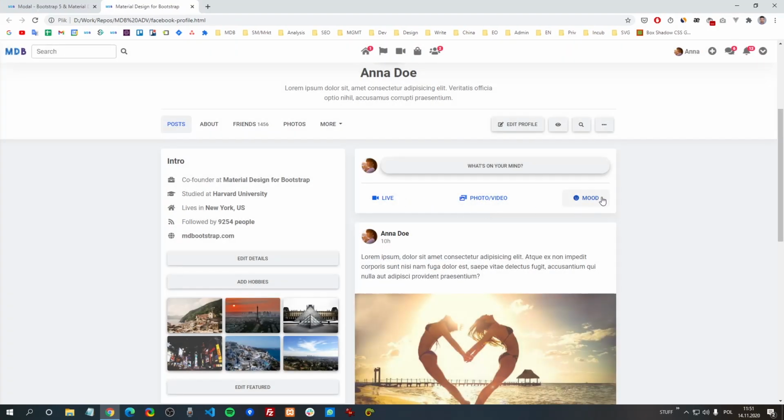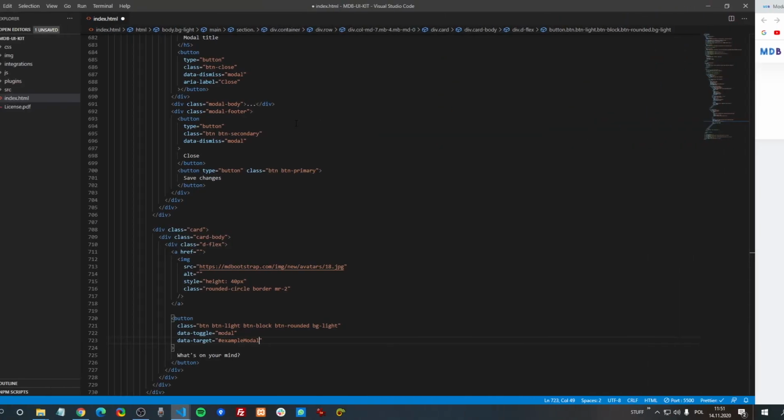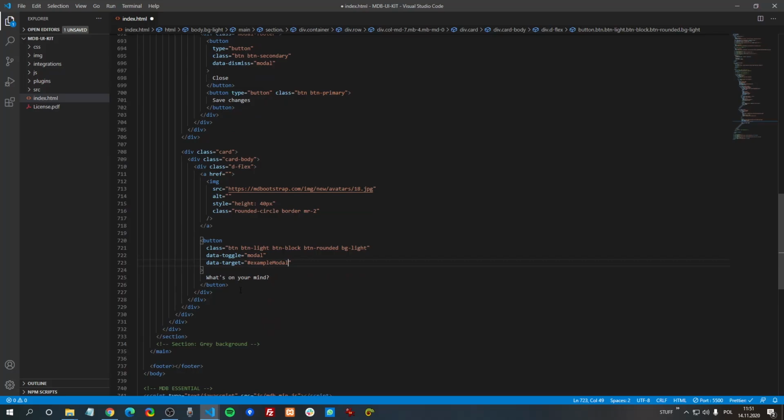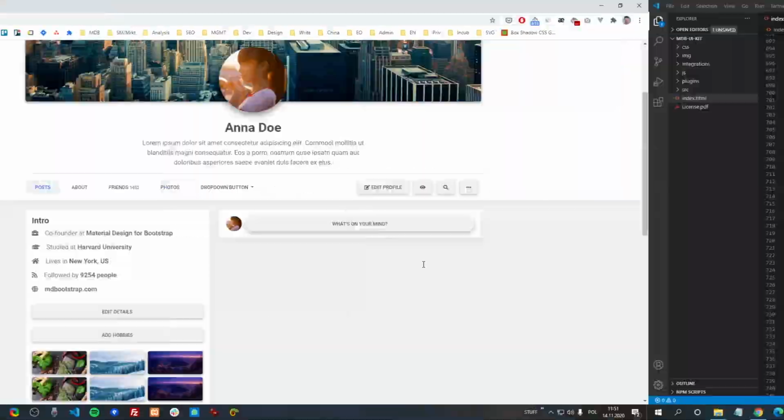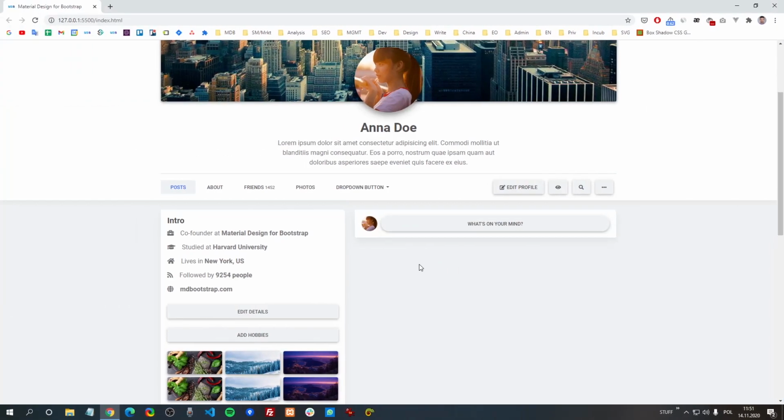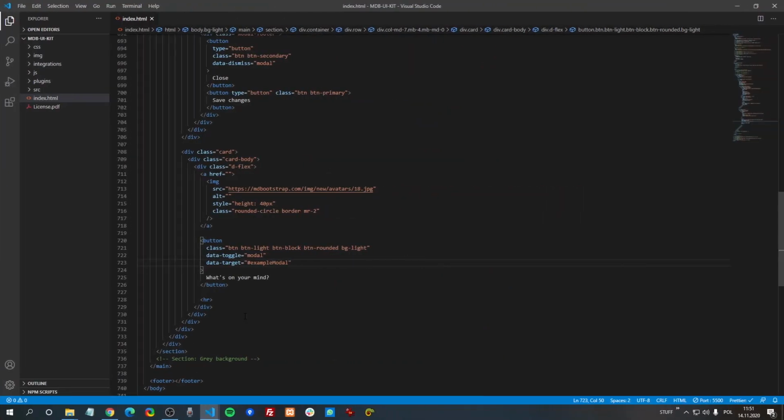So a few more buttons here, and these are actually the same buttons as here. So simply button links. Let's add some divider. Where is the divider? Alright. I need to place it outside of this div with the Flexbox.